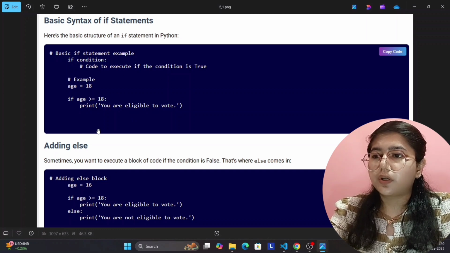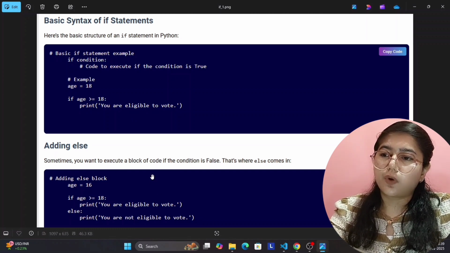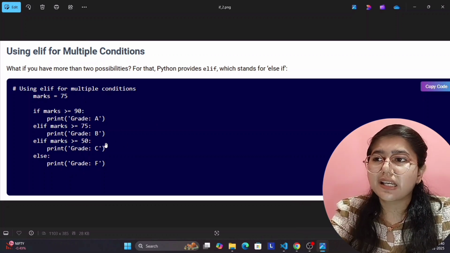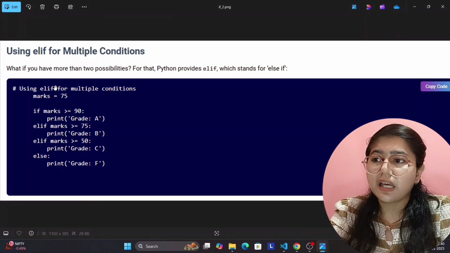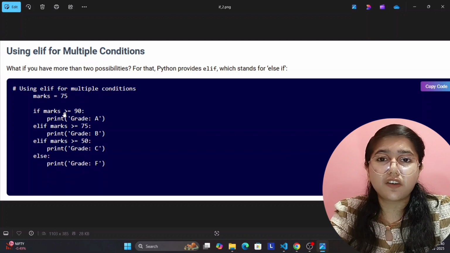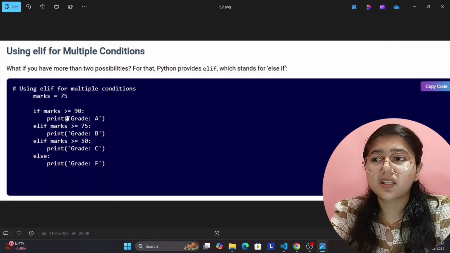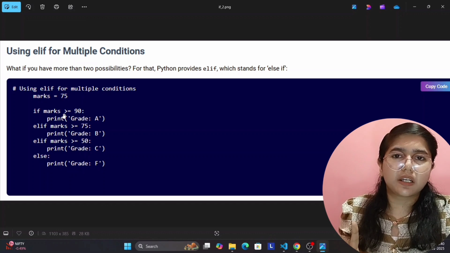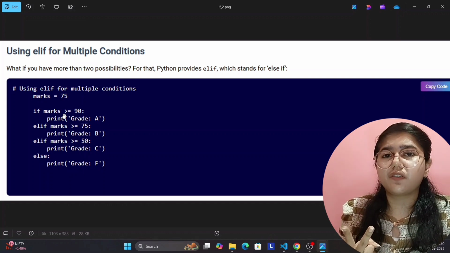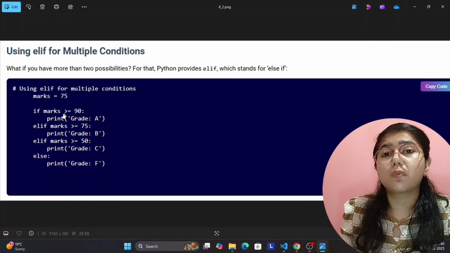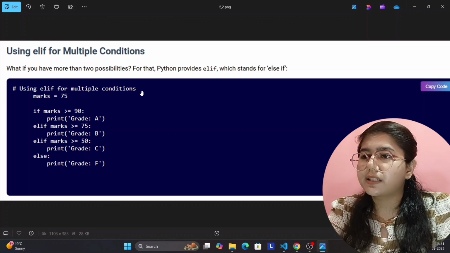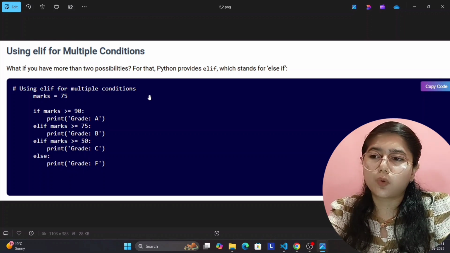So now let's see. We have learned what the if and else statements are. So our next type of statement is the else if statement. In this statement, we will use if, else if and else, meaning multiple conditions. First we were using only one condition, if, then two conditions, if and else, and here we will use multiple conditions. For that, I have given you an example, and that is a mark sheet report.